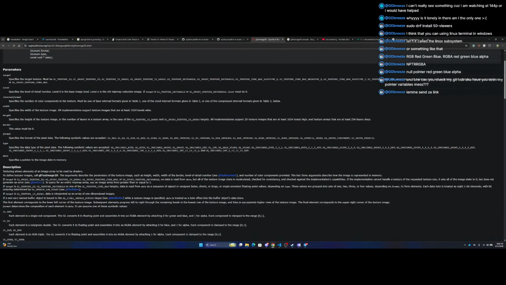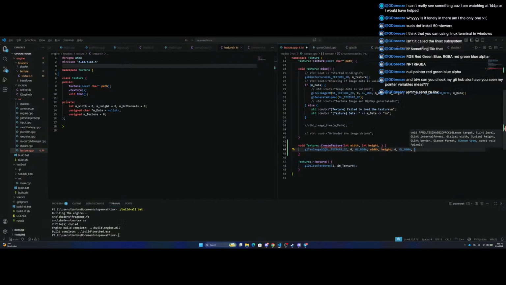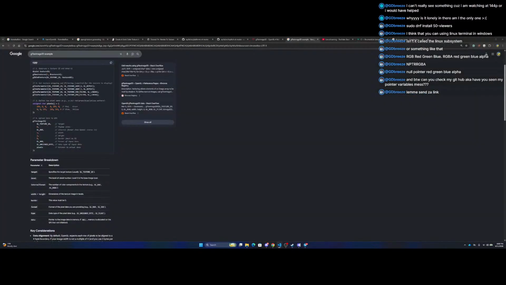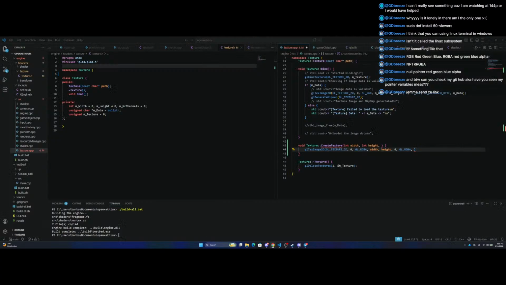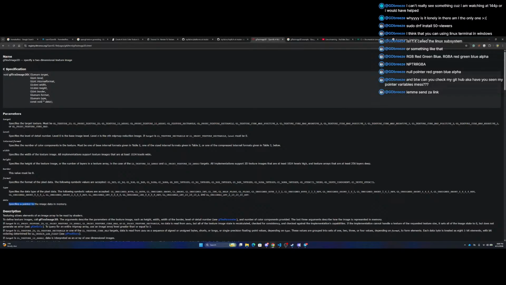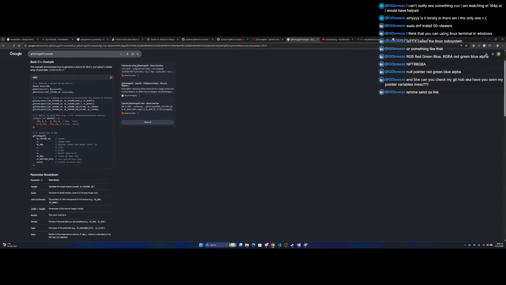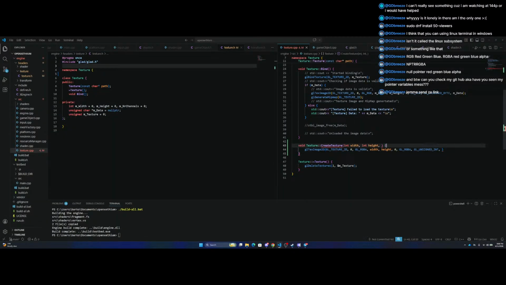Type, specific data type. So basically, okay, that's a lot of stuff. It's unsigned something, I don't know. How do I know what it is? It's unsigned integer. And the last one is data. Specify pointer to the image data in the memory. So I suppose pixels, where are the pixels? Okay, well, let's just join this.